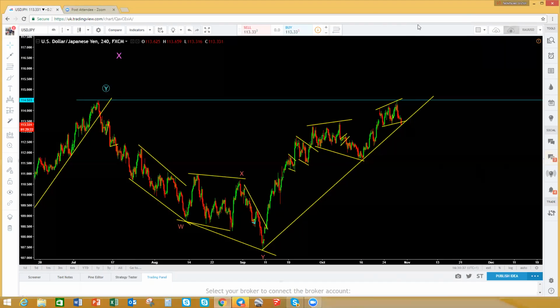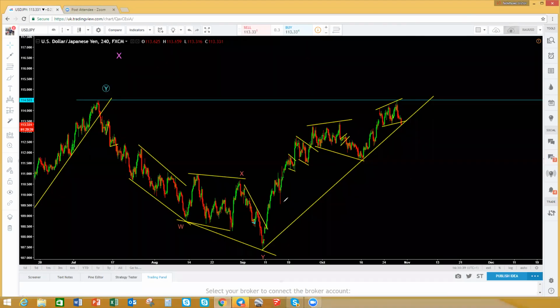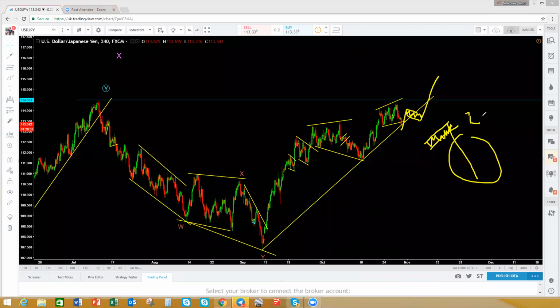The other reason why we should not be quick to sell this one, and I know the divergence is telling us that this is diverging to the downside, is that the euro currently, as we've discussed on the 1 hour, was giving us this flag. So if the euro is doing this, expect JPY to do this to the upside. And EUR USD is going to complete that small leg to complete that zigzag.